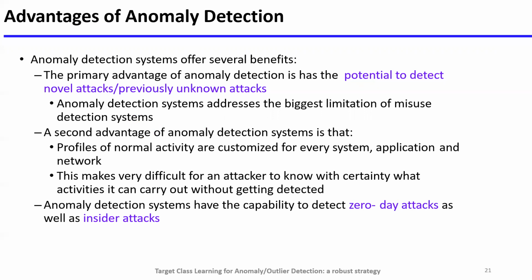For example, it can be helpful to detect attacks or previously unknown attacks in the network domain, and it is also able to detect misuse of any kind of resources. And with the help of this, we can also collect novel information which is occurring for the first time in most of the cases.